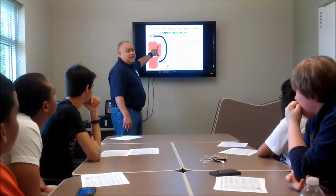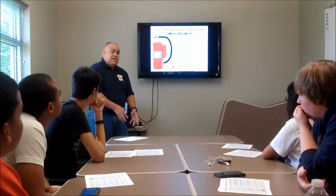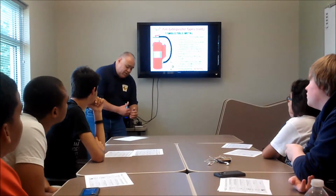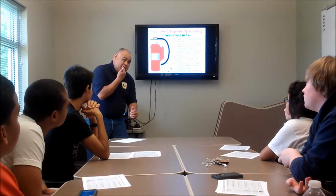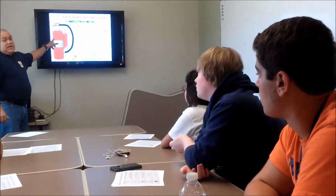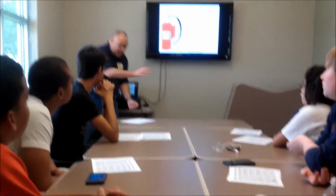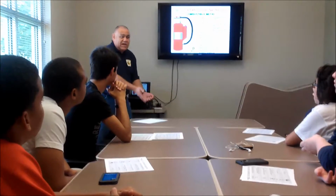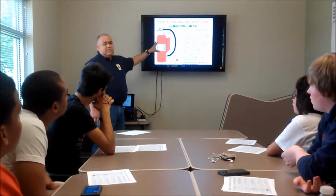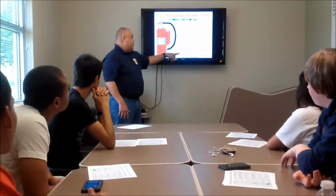There's a cylinder in there that you actually have to hit, and it breaks open the seal and it pressurizes. The problem is that if it's not a newer fire extinguisher and you have it right here in front of you and you hit the canister, it can come back up. There have been firefighters that have died from that, so this is very dangerous. As you can see, the handles are here, so you have to hold it away from you, just like when you're opening a champagne bottle. You hit the pressurized canister, it interacts with it, and then you have to replace the canister. Again, you will hardly ever see these. You might see them in fire departments and plants. That's about it. But again, it's used by smothering the burning materials.